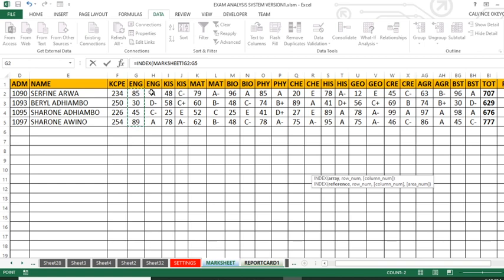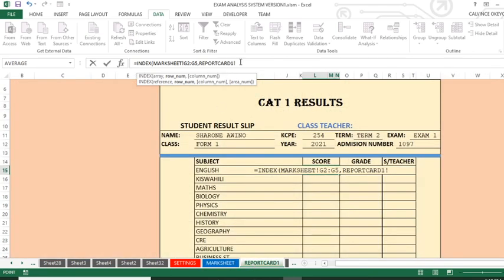But for this purpose of demonstration, let's have G2 up to G5. Then that is where we'll be finding the marks. Then we want to return these marks.